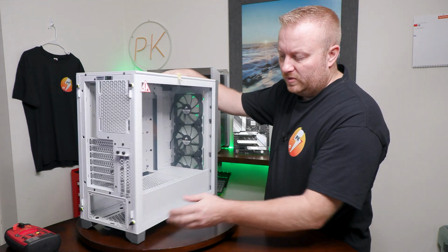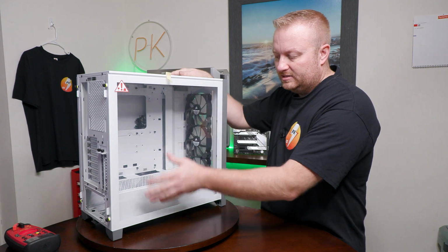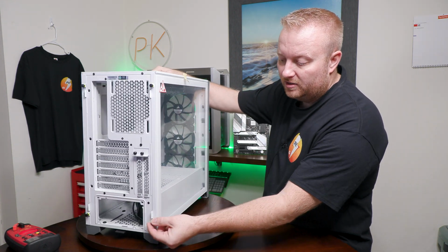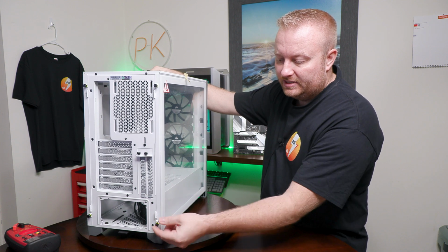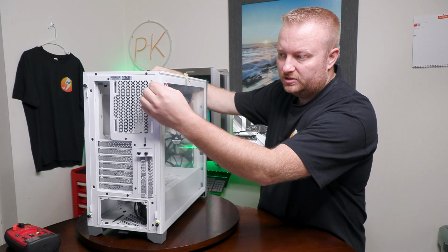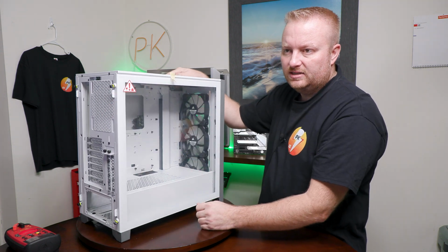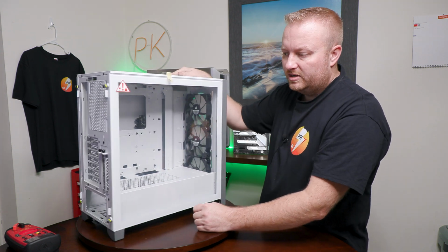Now, of course, we have our tempered glass panel up here. We have a couple of thumb screws, self-retaining. They are retaining screws so they do not fall out. It's kind of nice that they give it the little yellow touch. That's kind of their color.